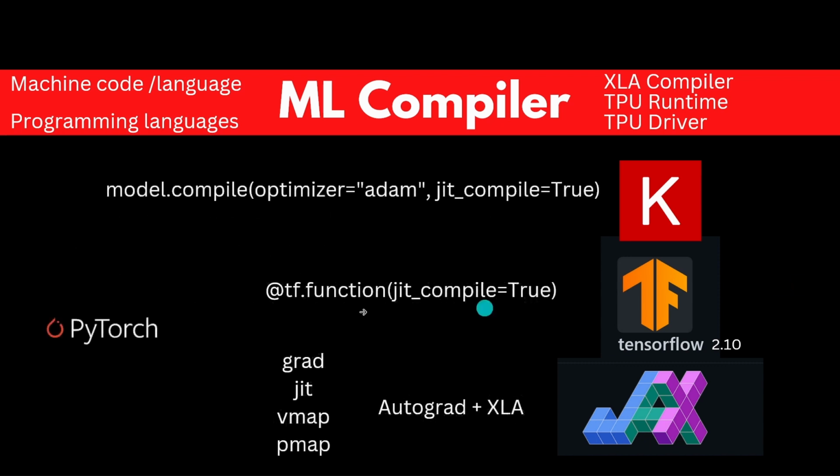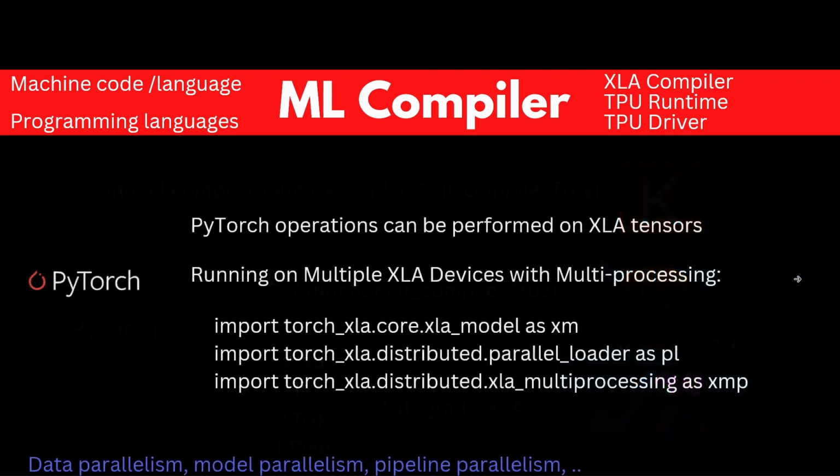Now, of course, you know that there's also PyTorch. And you know that PyTorch also ran on Google's TPU. So we also achieved this in PyTorch. Maybe you have to watch out a little bit more when you have your PyTorch operation on the XLA tensors. And especially if you're running multiple XLA devices with multiprocessors, do not forget that you have to take care about your XLA core, XLA model, then your distributed parallel data loader, and your distributed XLA multiprocessing engines. And yeah, if you're familiar with this, beautiful. If you're not, think about data parallelism, model parallelism, and the pipeline parallelism.